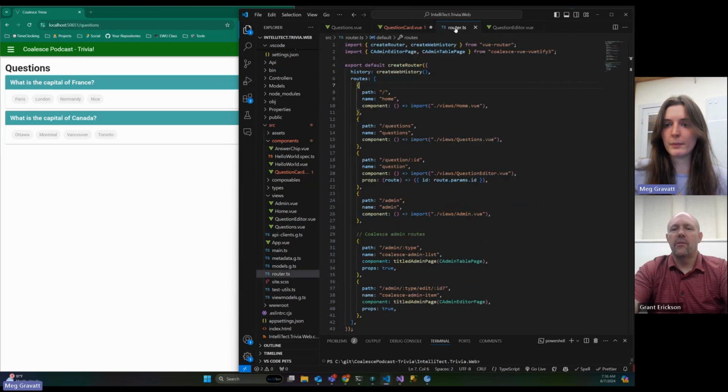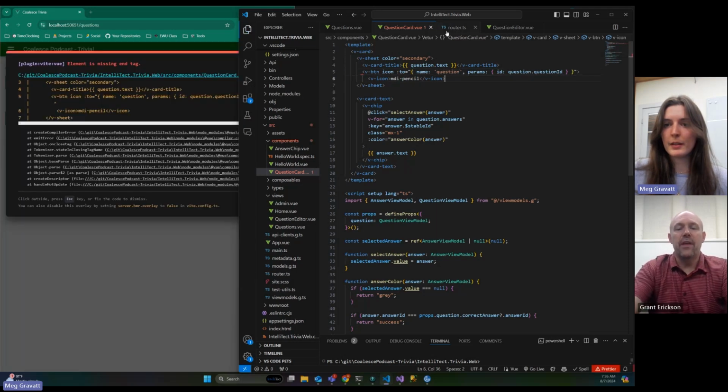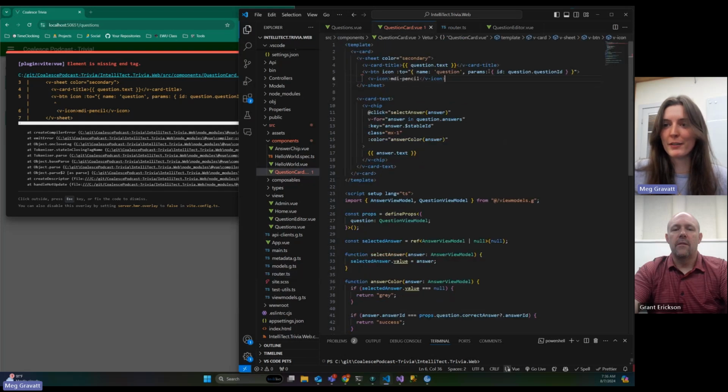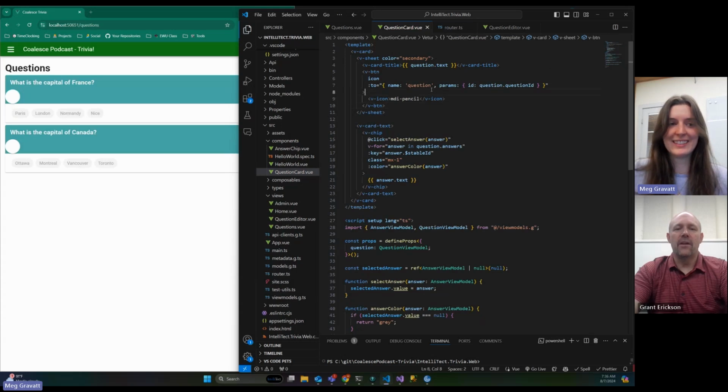Yeah, to question, and give it the params, and we can just pass literally all the stuff. And this is the name of the route. Yes, so that's what makes it interesting. Maybe we should call this question editor. I don't know. It's okay. We won't go back and fix that. Naming is hard. And Copilot didn't finish my button for me. There you go. You got the last one there.